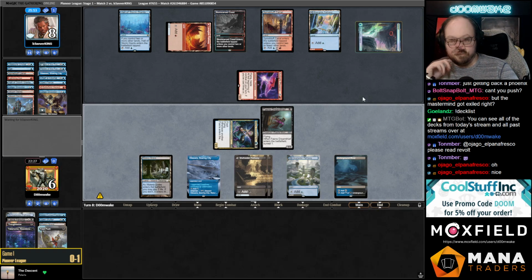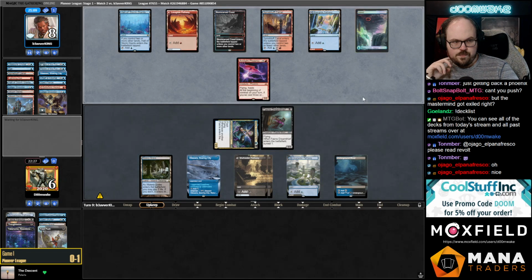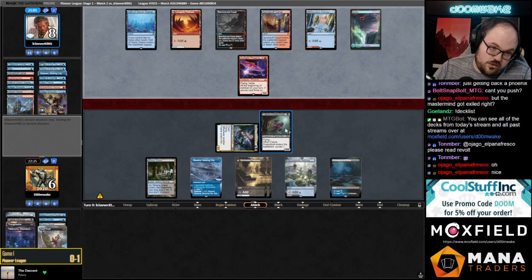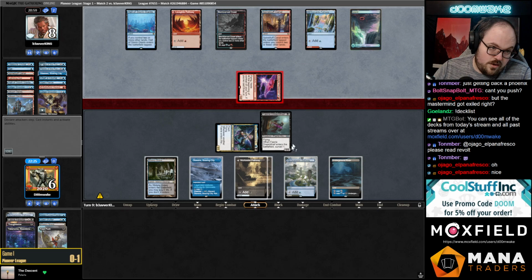Go. So now if they fire up the Hall, we can just block with our 1/1 and go to 3. Still don't really have a ton of outs from that point. I mean, I think I might just chump block now. I need the card. I need the card bad.